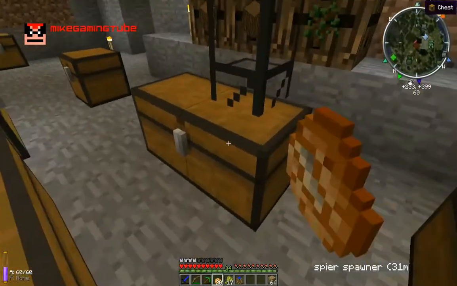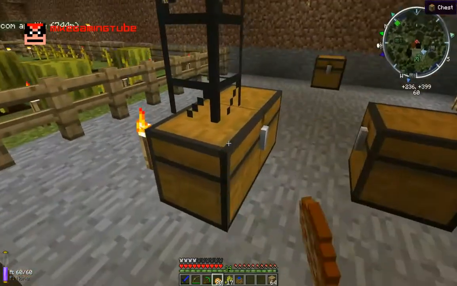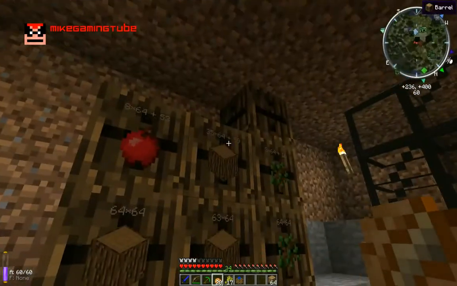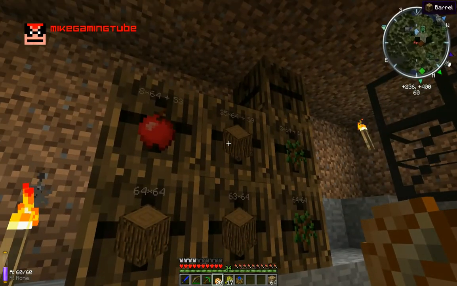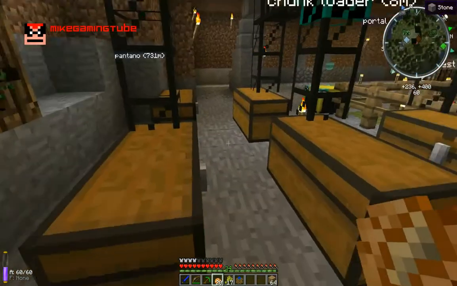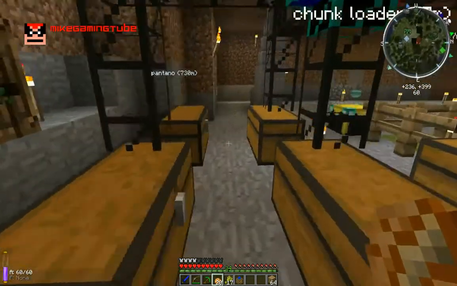More wood. Here's some saplings. This is empty. More wood. Yeah, and already had 3.5 barrels of wood, plus these woods and saplings. It was doing pretty fine. So this is my next step.